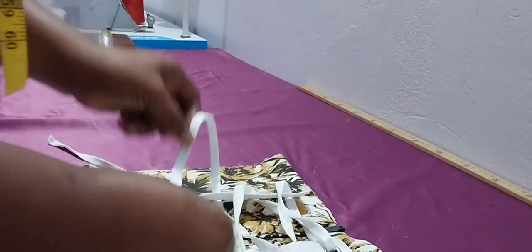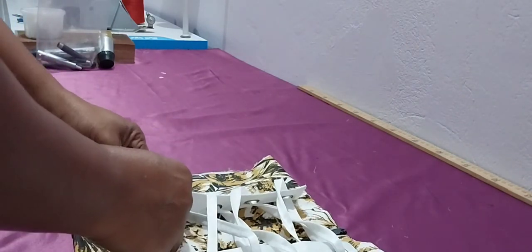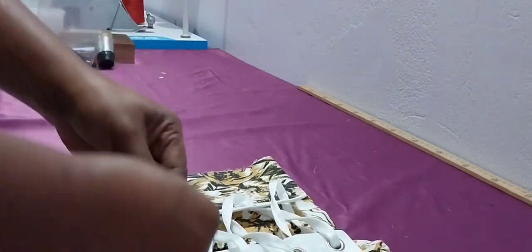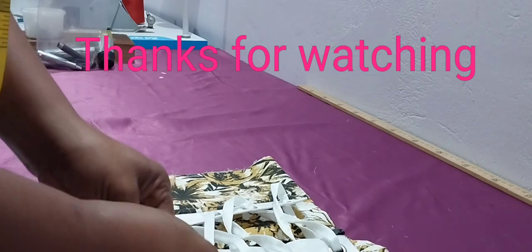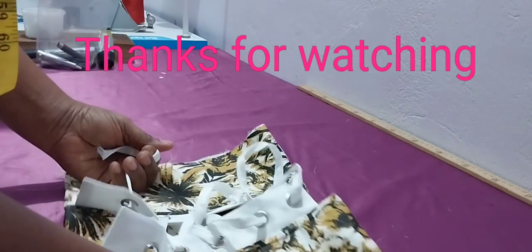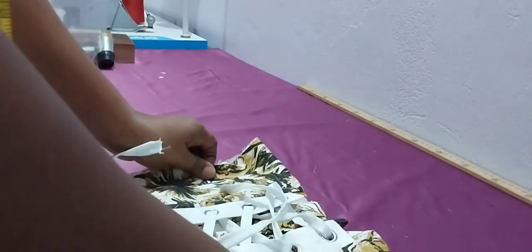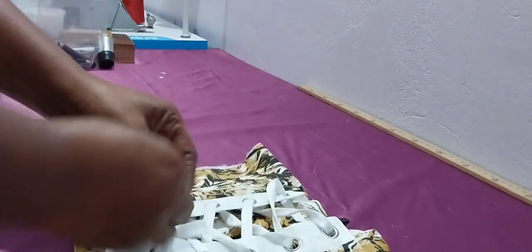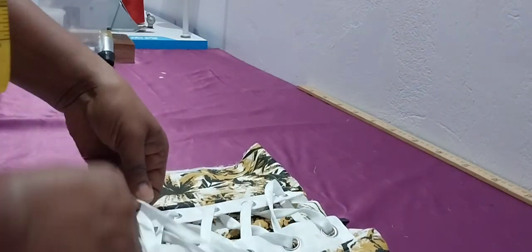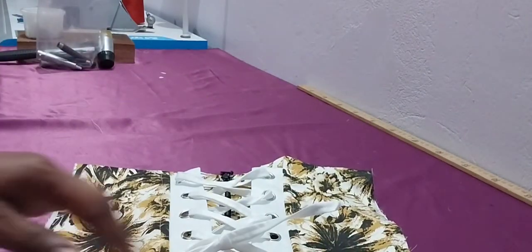So this is how it goes. So this is it. So your zip will be there. Then you lace. If you want it to be a little tighter, you tighten it small. Then you tie your bow. You are good to go. So this is it. This is our finished look.